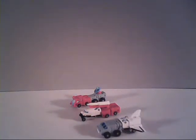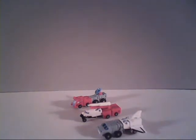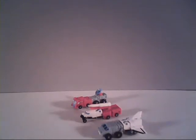I believe this was more being done as a take on a line of toy vehicles that was released by Matchbox, I believe, at the time. I'm not exactly sure if they were the ones behind it or not. But they were a toy line called Connectables. They featured a variety of cars and trucks and military vehicles, and there were a couple of flying vehicles in there too that they had. So they were divided segmentally like this, and you could rearrange them to create a new toy.